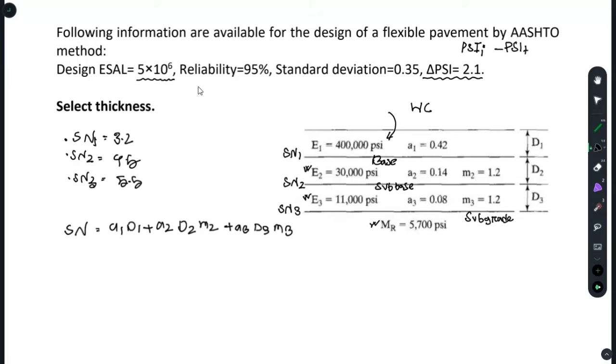To find out A2 and A3, you have an equation that totally depends on the modulus of elasticity, E. And for A1, you have a chart, that is A1 versus MR chart, and from that you can get A1. You can say that A1, A2, A3, these things are dependent on E values, or the soil parameters. Well, in our case, these things are given, so you need not calculate that, but you can calculate it.